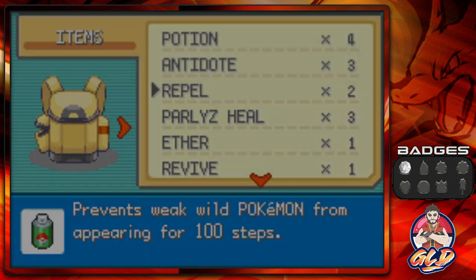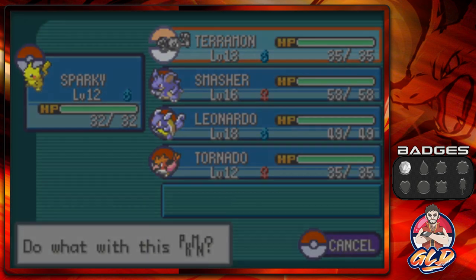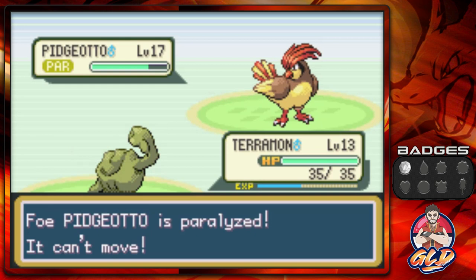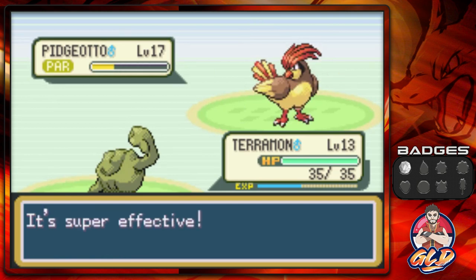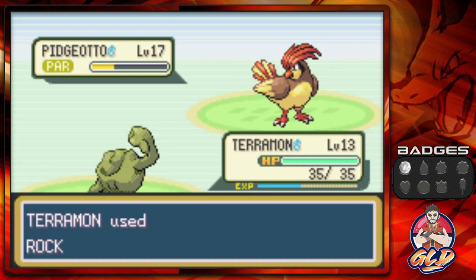Knowing my luck, we're not going to survive the next two turns. So let's go straight to Terramon right here. Now, many of you guys are probably wondering, why do I have so many Pokemon on my team? I want to try them all out, guys. We're going to be trying out so many Pokemon in this walkthrough. It is going to be stupid. Very stupid. And, well, here we go.